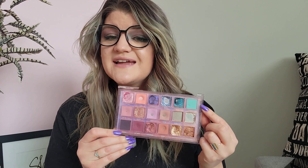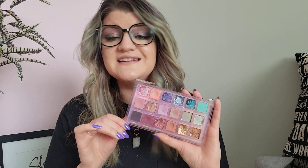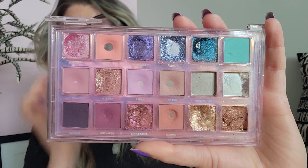I'm not a fan of those deep dark mattes in the outer corner because for my eyes it makes them look too small. I was a little nervous about using this shade, but once I dipped into it the first couple of times I managed to figure out that I can blend it out enough to make it still look like it's there but not too intense. I was really excited and I'm actually surprised that I've used this more than Haze. I knew using Haze was going to be a challenge, but I was kind of dreading Vortex to be honest.